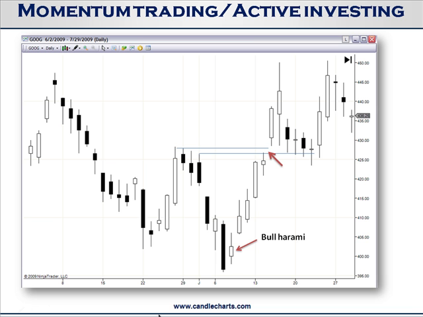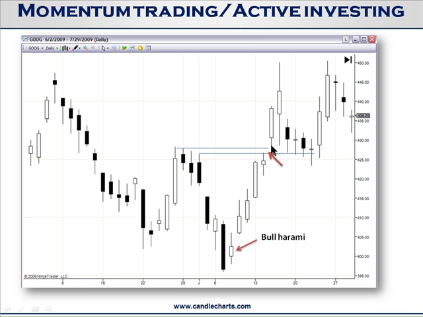So a bullhotomy is just a small real body in a large real body, and it's telling us the prior downtrend is losing momentum. And we can see how the market rallied from the bullhotomy. So this would be representative of a reversal candle signal, picking a potential low. But for those who would prefer buying on breakouts, notice that the market gapped higher. That's what this arrow is over here, rising window. And the market gapped higher.